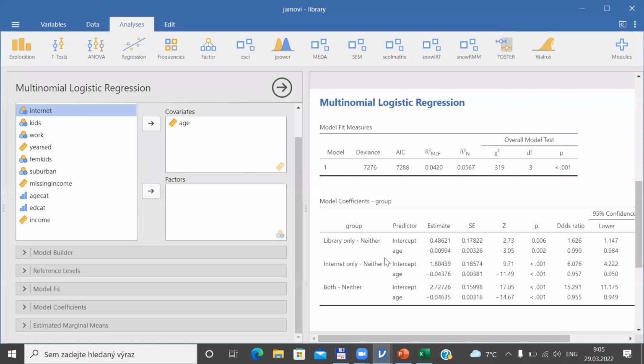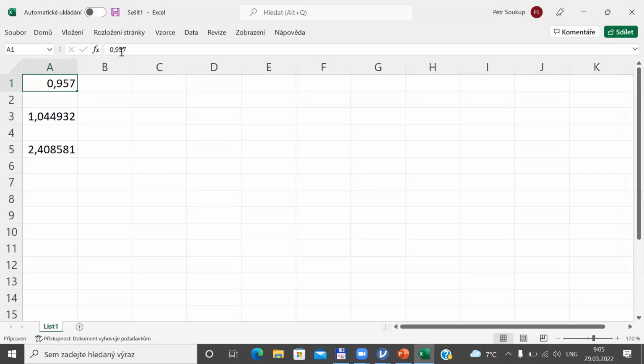And if I would like to compare all the rest, for example, for library as well as for both of these devices, I can change only the first coefficient. For example, for both devices 0.955, and the odds ratio would be 2.5.